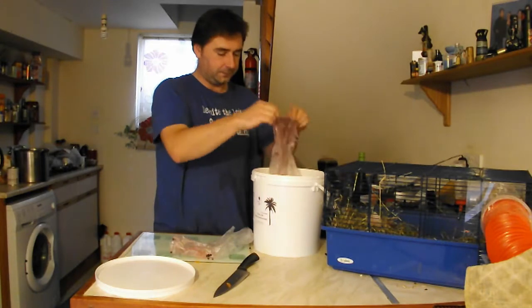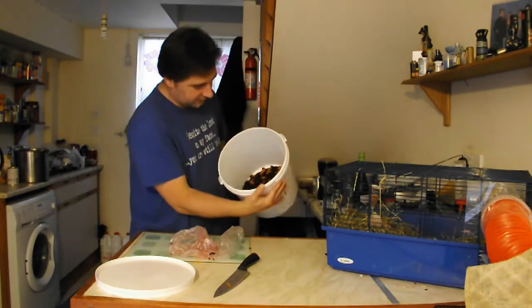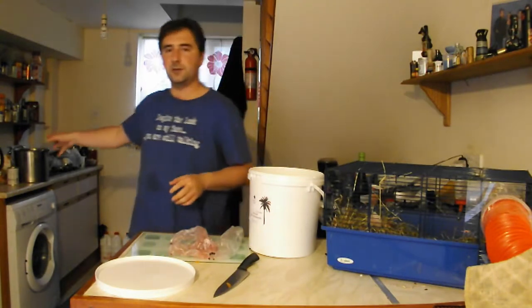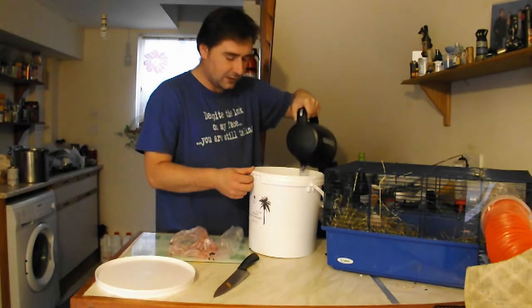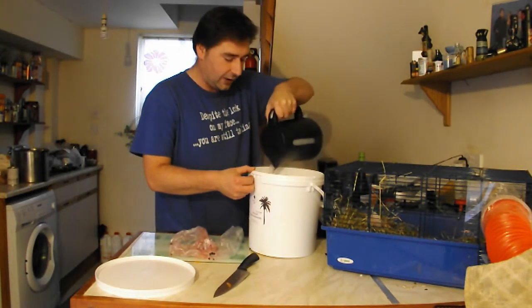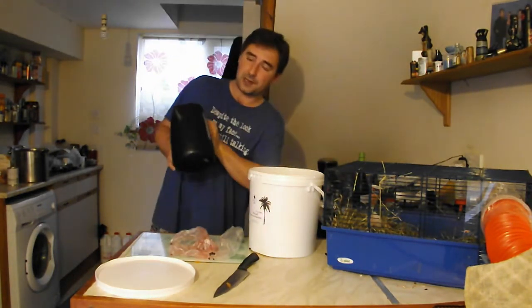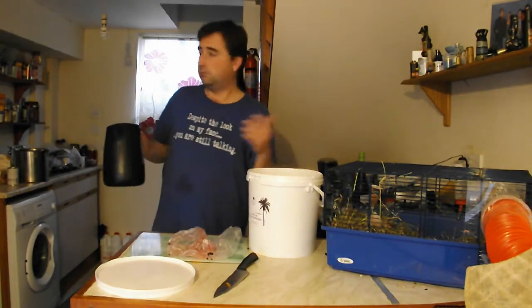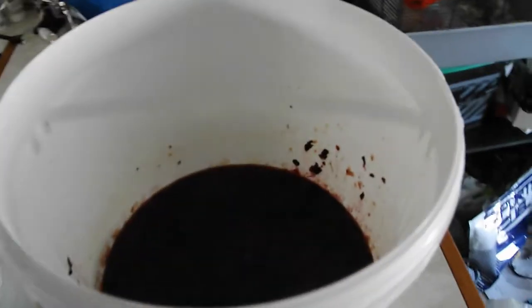All of the frozen elderberries go in as well - pretty much all of them. There you can see lovely elderberries and apricots. I've got a liter of boiled water because less contamination the better, and boiled means it's sterile. This should flash-kill any wild yeast on the elderberries. I'm going to do another liter, leave it at two liters, and stir it.